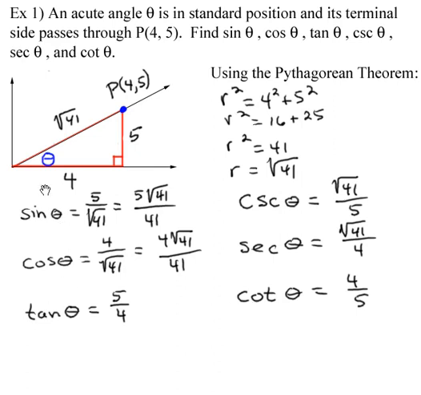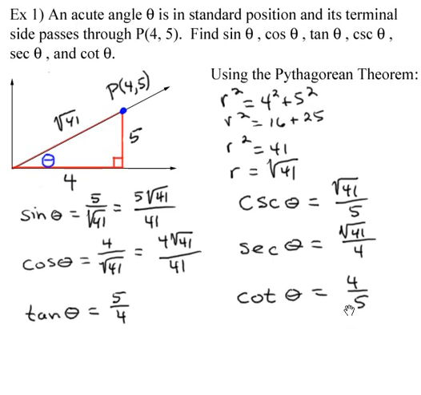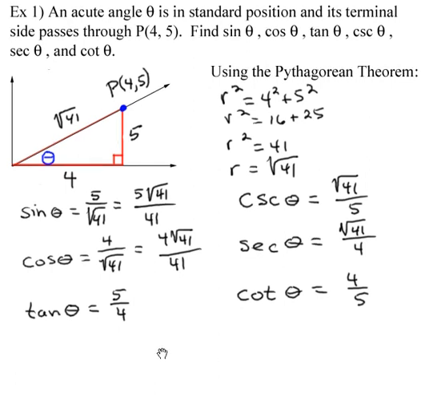Cotangent is the reciprocal of tangent. That's that calypso AO thing. So standing here, we're going to go the adjacent over the opposite, which is 4 over 5, or 4/5. So that's finding all 6 trig ratios based on the clue we had that the angle in standard position, its terminal side, goes through the point (4, 5). We knew the x value had to be 4. The y value had to be 5. We used the Pythagorean theorem to find the hypotenuse. And then we used our 6 trig ratios that we've memorized to fill in the numbers in that spot.